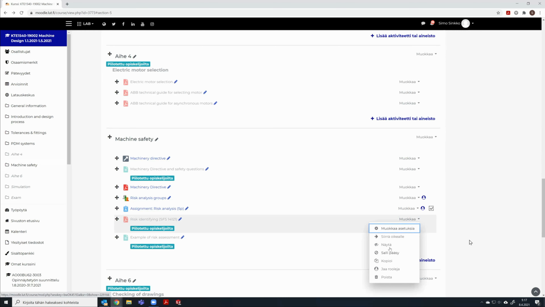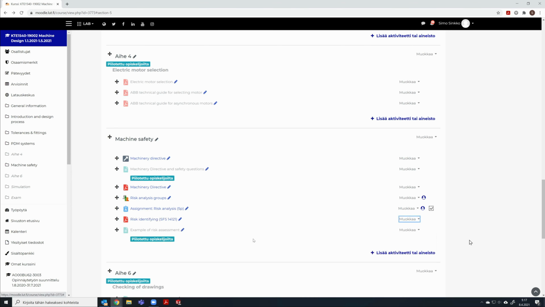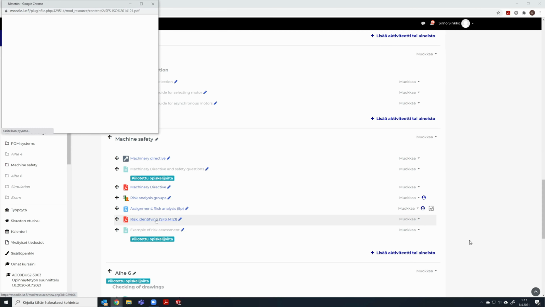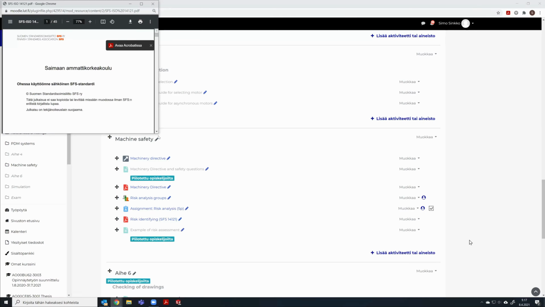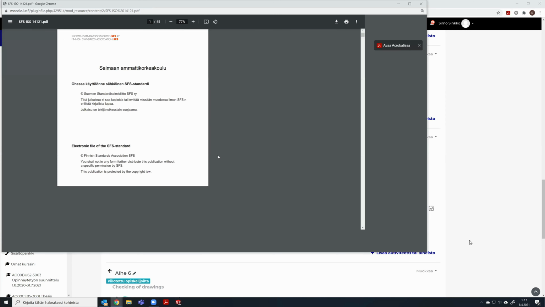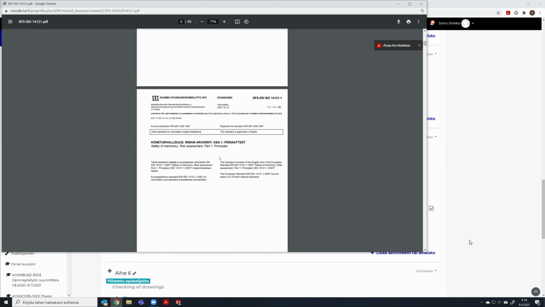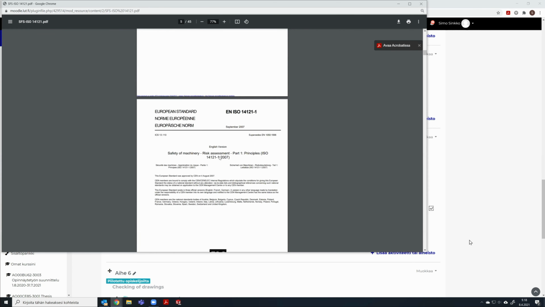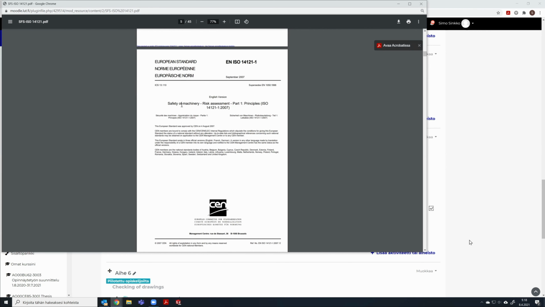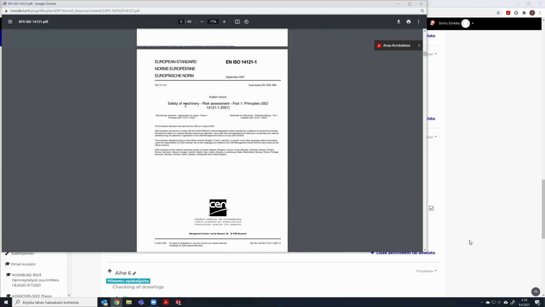And how to find out what risks could be there. Let's have a look at this risk identifying document. So this is the one safety standard, EN ISO 14121, safety of machinery risk assessment.